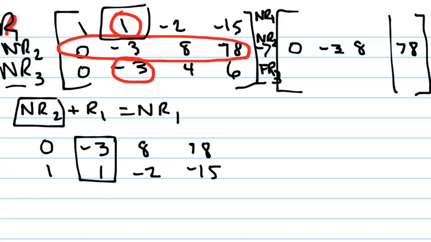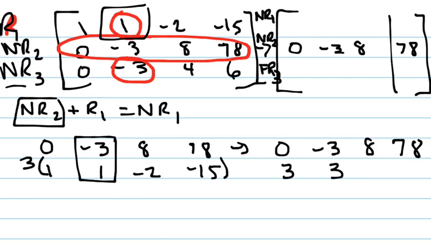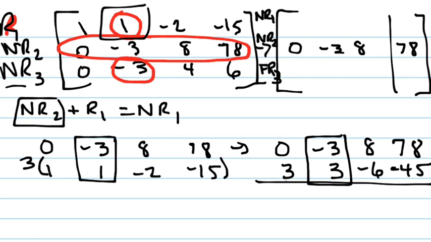And I can turn a 1 into a 3 really easily by simply multiplying this whole equation by 3. Okay? So the top one, in this case, is not going to change. We're multiplying the entire bottom one, though, by 3. Let's see. 3 times 1 is 3. 3 times 1 is 3. 3 times -2 is -6. 3 times -15, -45. And you notice that in this second position, I have opposites now, which is exactly what I needed. So let's add them together.